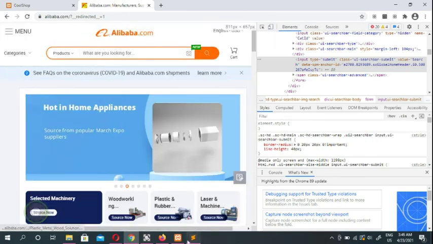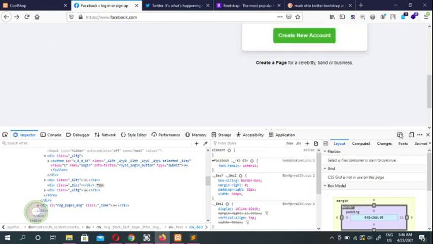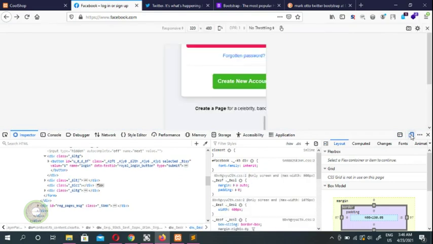You can see that in Firefox as well. If you click this, you can see how many things open. And if you click this, you see the mobile layout of Facebook. So that's how you view that in mobile.